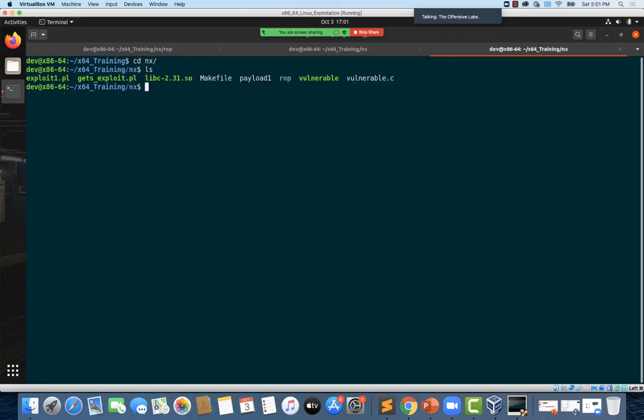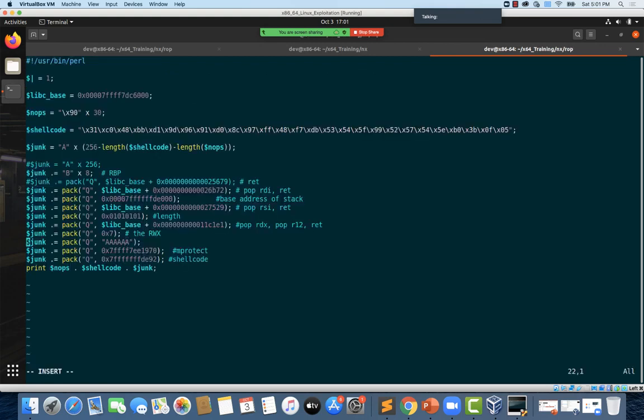I'm not sure why it's not coming there, because we updated the exploit, right? Yeah, R12 should contain these A's.